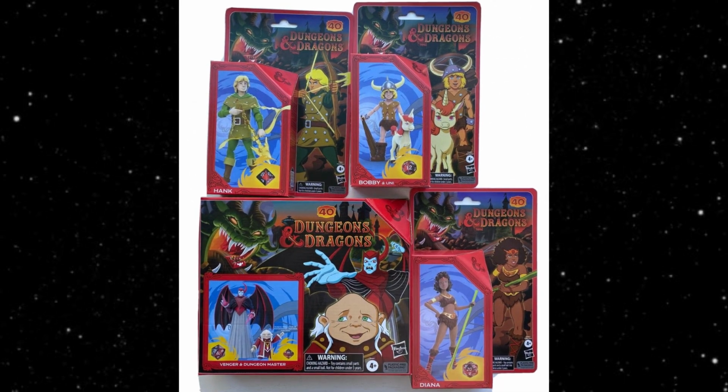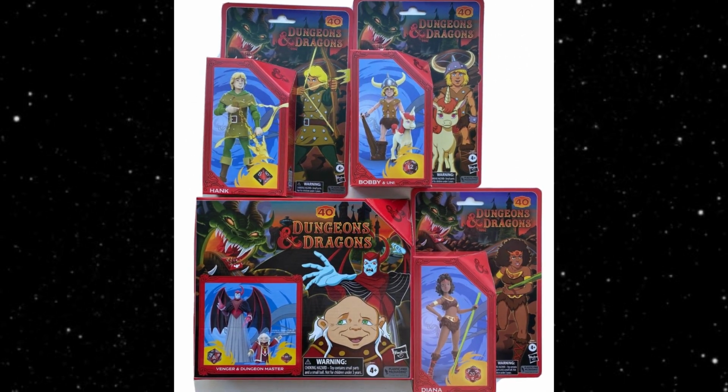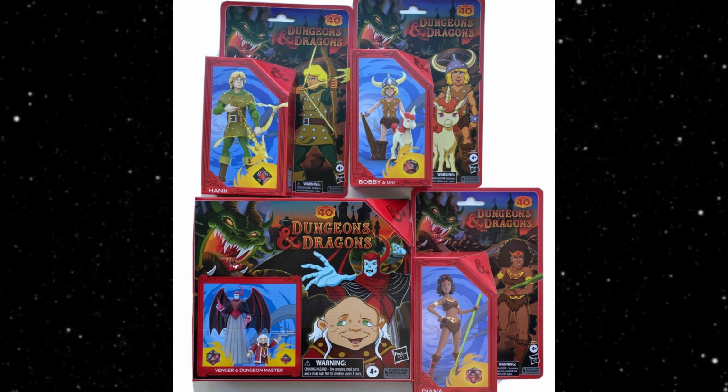That gets into my next point. My next point is that finishing this wave, finishing the crew, is, to me, the next step. Well, what's going to happen after it? Once we finish the crew and we have a whole team, where are the other bad guys and the other characters that are in this show? And this is the only chance we're ever going to get them. This is it. Once this is over, Hasbro won't revisit it.